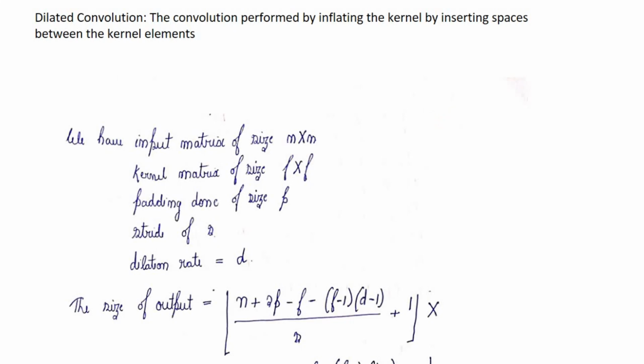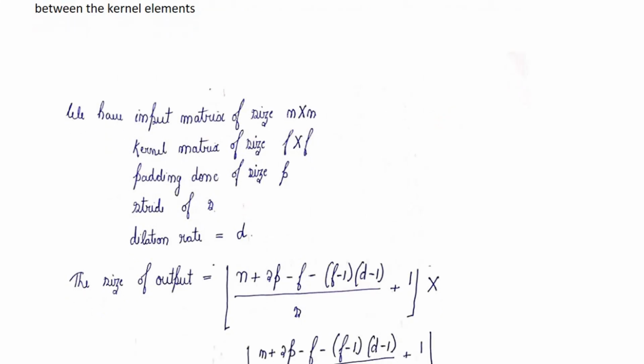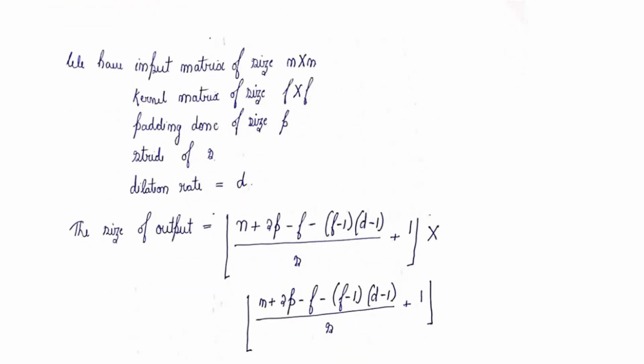But before doing that, let's put things in an abstract way, taking hints from the paper I just referred. So over here, let's assume that we have an input matrix of size n cross n. We have a kernel of size f cross f. We do a padding of size p. The stride is s, and there is a dilation rate d. What exactly is this dilation rate? I will come to it in a minute. But as of now, just assume that this is one constant value which will be given whenever we are supposed to perform a dilated convolution.